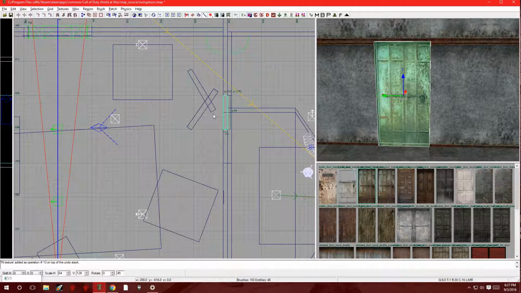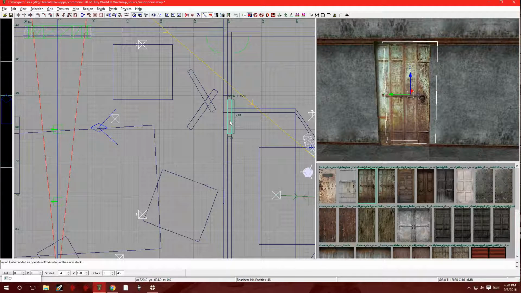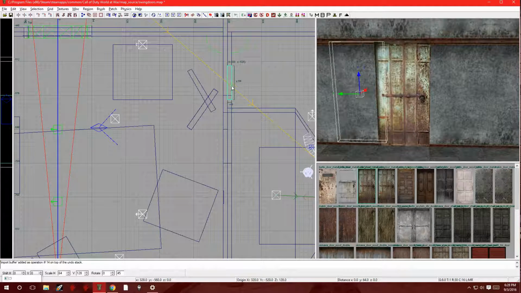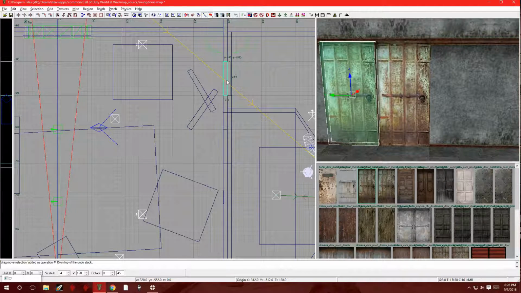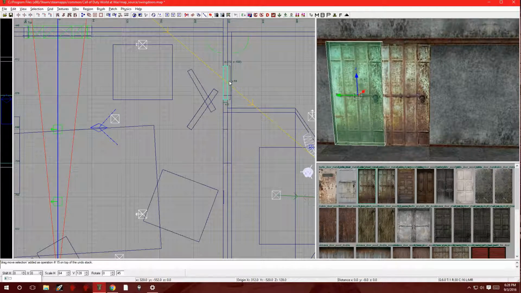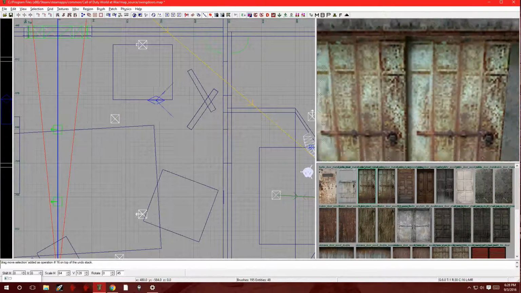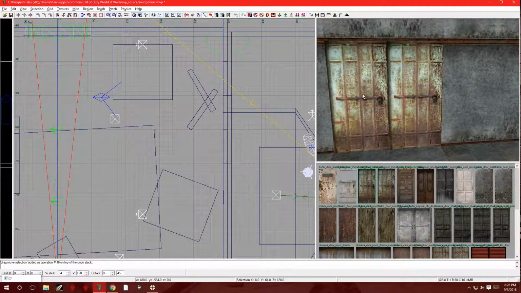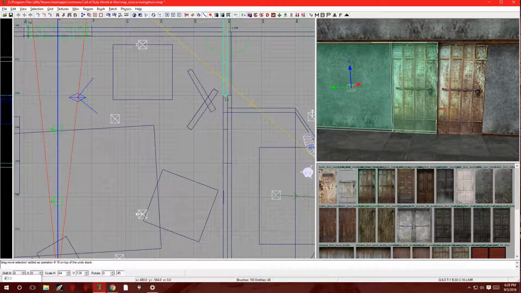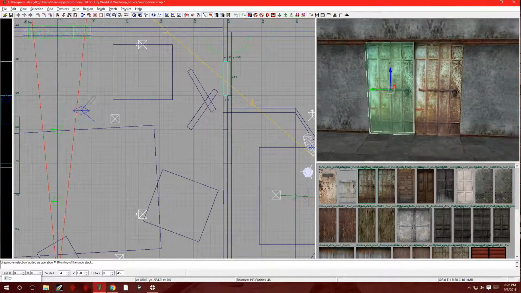So first things first, you're going to copy the door once you have it in the spot that you want it, and we're going to put it on the spot where we want it to rotate to. Now, this is inside the wall. That's fine. Hit escape. As you can see, we have the first door we made, and then we have the other door glitching in the wall, which is cool.